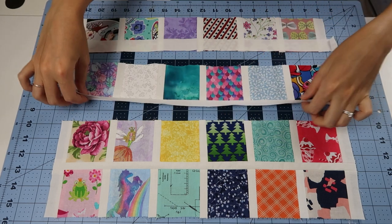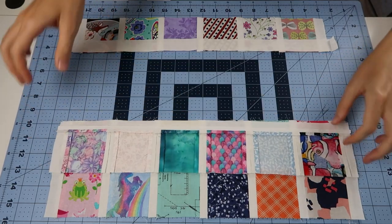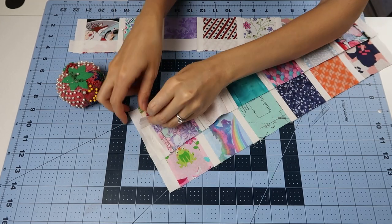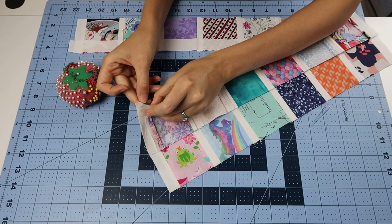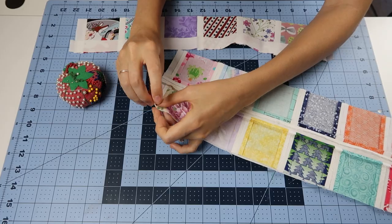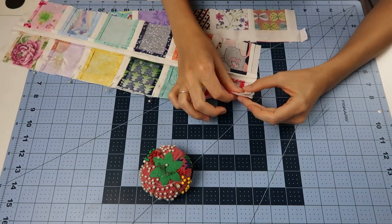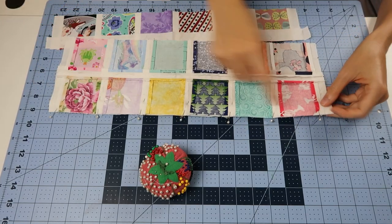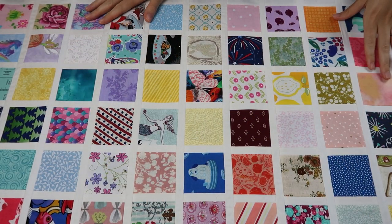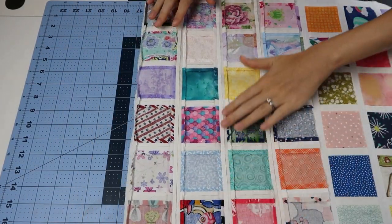These are just one inch wide strips. You're going to sew them, press that seam open, and then attach the rows together. When I match the seams I'm looking to make sure that each intersection matches up perfectly, then I'll place a pin and do that on each white section throughout, making sure it's matched up and pinned all the way across, and then I will stitch. Here is what the finished panel looks like — it's six squares wide and ten rows long, and you can see everything is pressed and ready.